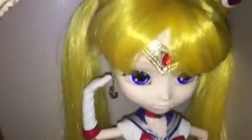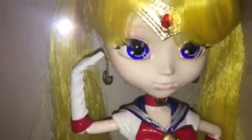Next, we move on to Moon. This is the very, very first doll that I purchased. I got her from eBay, not knowing about dollmarket.com or pullupstyle.com or any of those kinds of places. So as you can see, she's got her trading card. You can maybe see it.